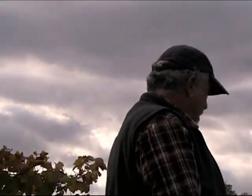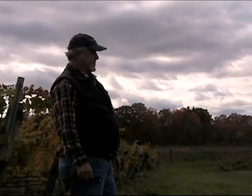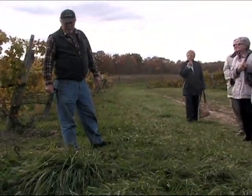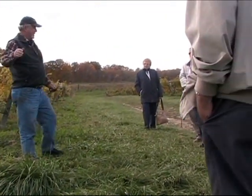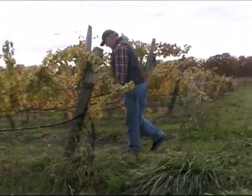I can carry you on about viticultural techniques and all sorts of wonderful things. Unless you have any questions, I would suggest we walk down to this. This is Chinguacousy clay loam soil. It's a very heavy clay soil with some loam and a lot of glaciated till. There's a lot of ice activity coming up and down here.